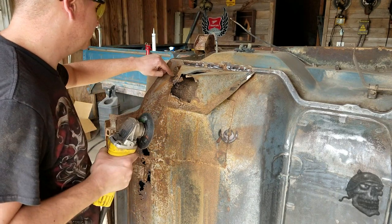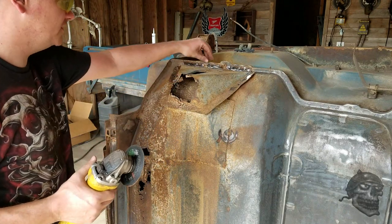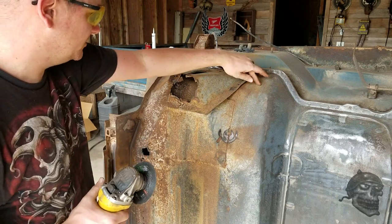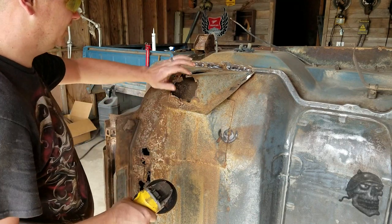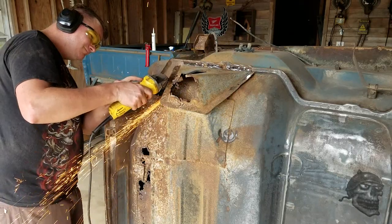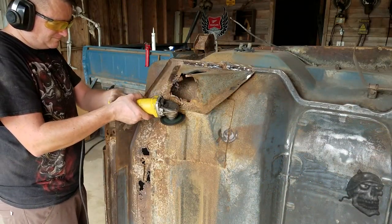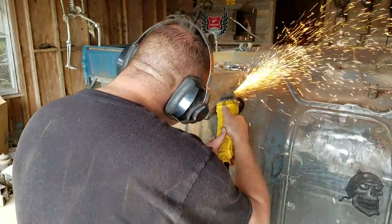All these spot welds are cut and the pieces are removed. I've just got a couple spots that are trying to hold on up here. I don't want to damage this lip right here, and then this kick plate — or the toe plate, whatever you call it. That portion I'm going to end up cutting, so I want to maintain that area and keep this as straight as possible for the new floor pan. What I'm going to do is cut it right under here so I can lift this up and break it off right there.